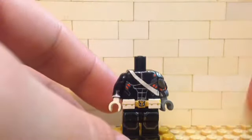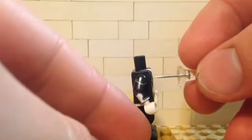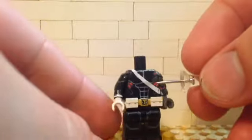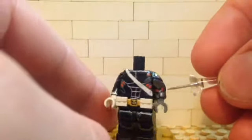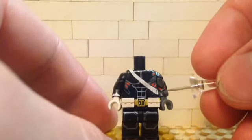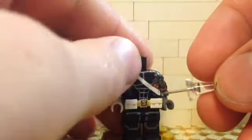I literally did nothing to the face, so we'll just go ahead and take that off. On the chest, I did some sculpting with green stuff — you can actually see it sticks off a bit. Not a necessary step, but I decided to do it. Also, I did use silver paint — add that to the list of tools.